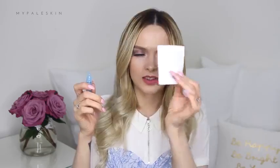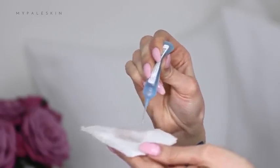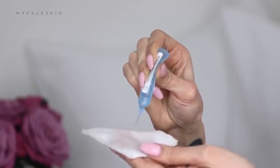Then I take a cotton pad, these are the rectangles from Muji, and I'll just apply that pod all over there, and that is then enough to take your eye makeup off from both eyes. It's designed for sensitive skin, so if you feel like eye makeup remover can sometimes irritate the skin around your eyes or your eyelids, then maybe it's worth trying this one out. However, if you are a fan of waterproof mascara, glitter, or like a gel liner, then you might struggle with this one because it did not remove those products from my eyes and it is not designed to do that.